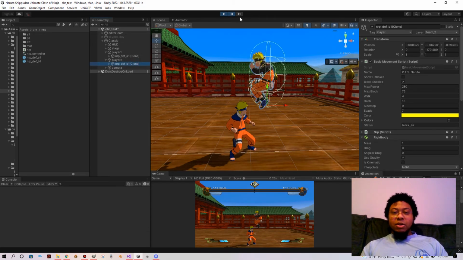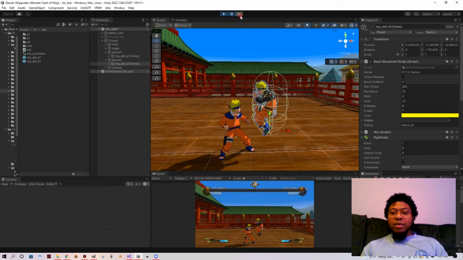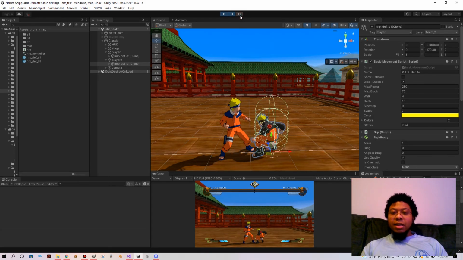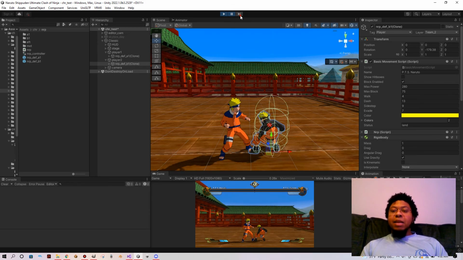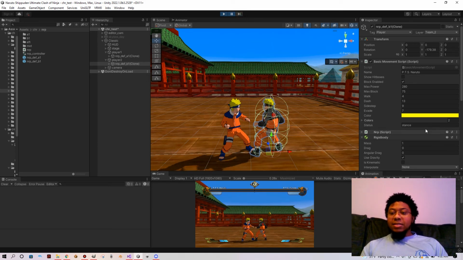And same thing with player 2. As he's falling from his block, it should switch to land. And now the character's landing, and it plays that kind of landing animation, so it's tracking exactly, precisely what's going on with the player, and it should switch to stance. Yep, now the player's in stance. So that's kind of how that works, and that's why that's important.